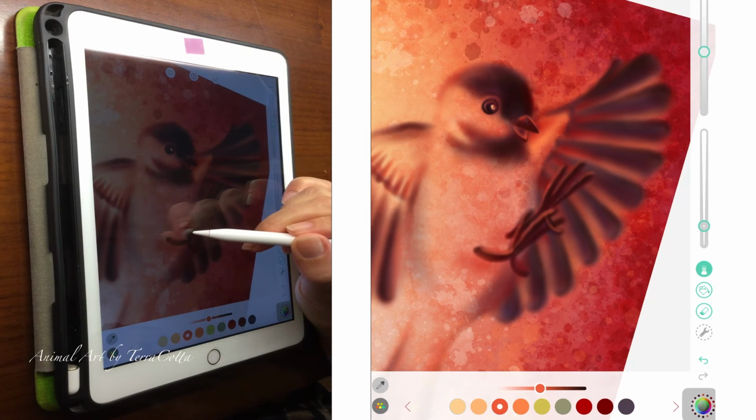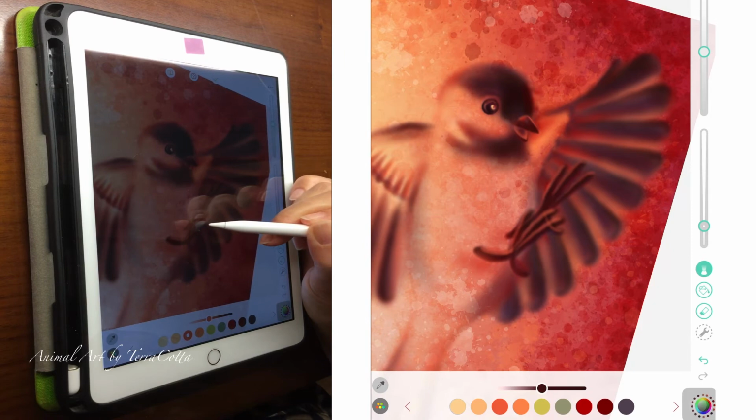Here you can see I'm putting in a lot of the orange as the highlighting color. Orange does highlight purple. They are great complements when you're painting.